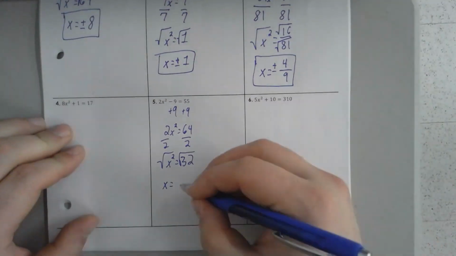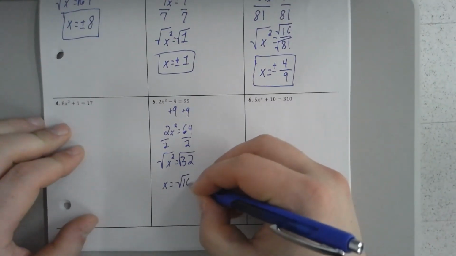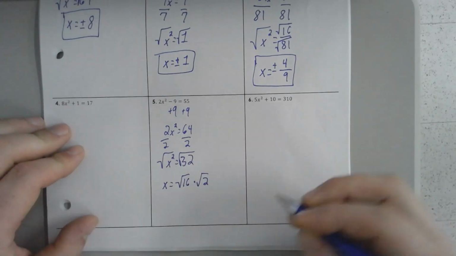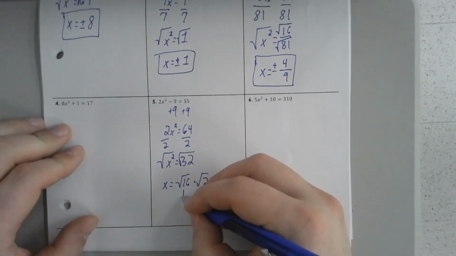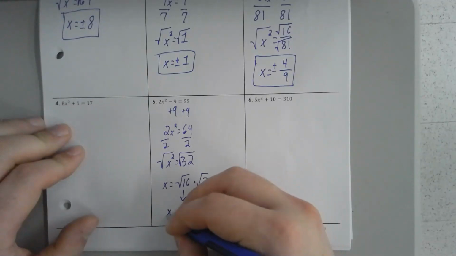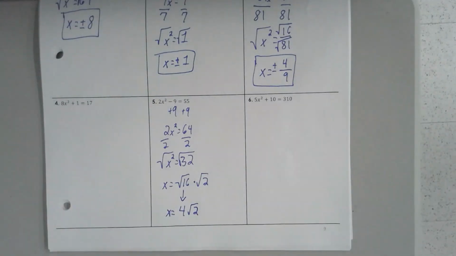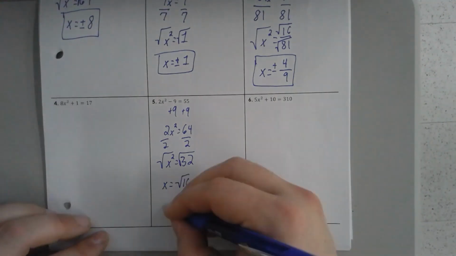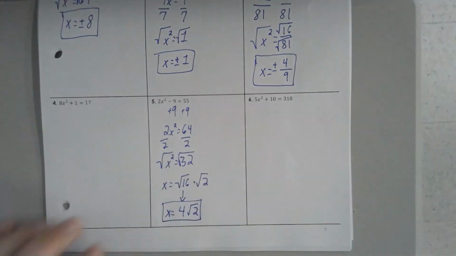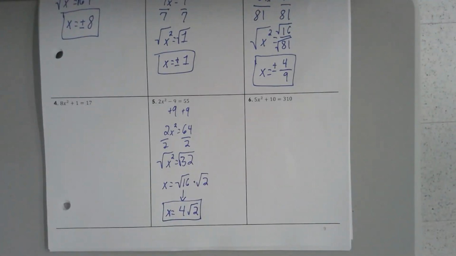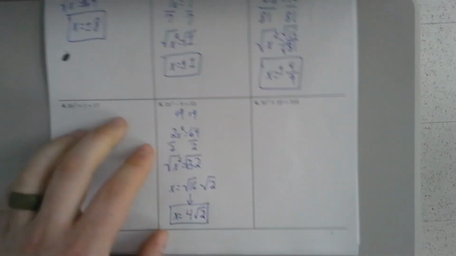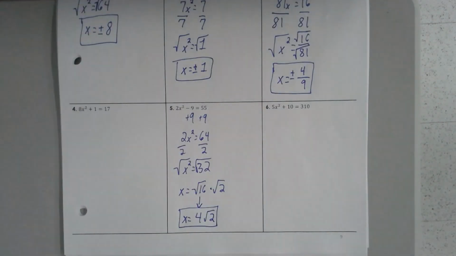Caleb, so you got 16 times 2, right? Yeah. And so you can bring the 4 out of the square root of 16. And you get the same answer, you just get it in a lot less steps. So I know, Mary, I know you weren't the only one who did that. There were probably several others that did that. But that's what they call a good mistake. I'm glad you did that.